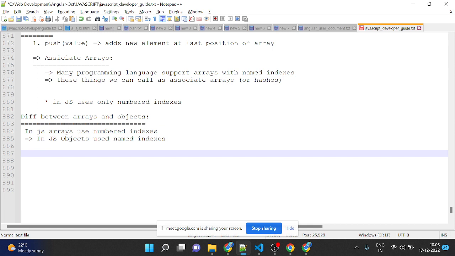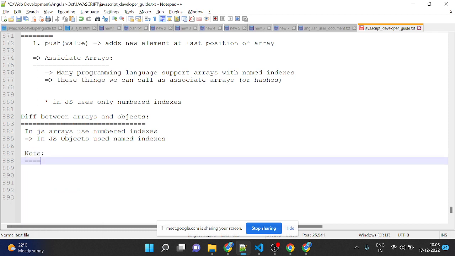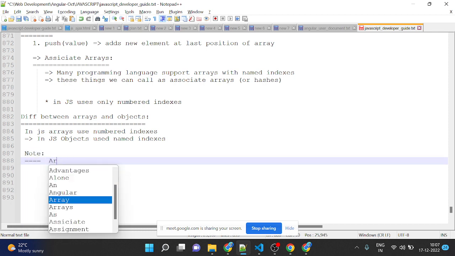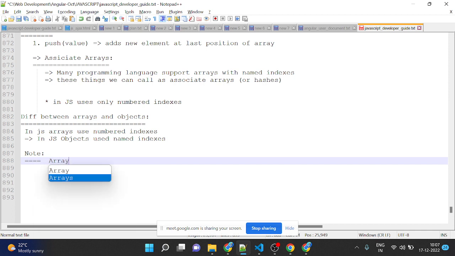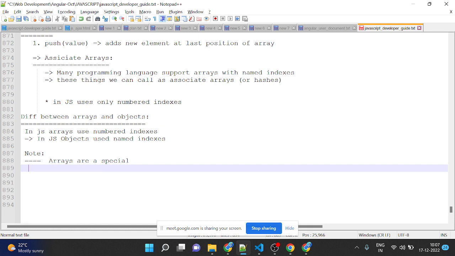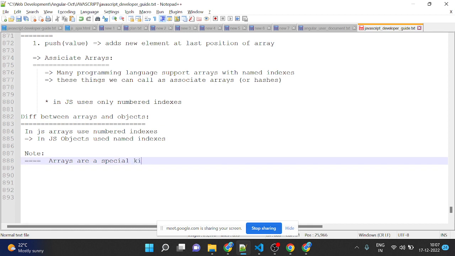Arrays are a special kind of object, with number indexes.